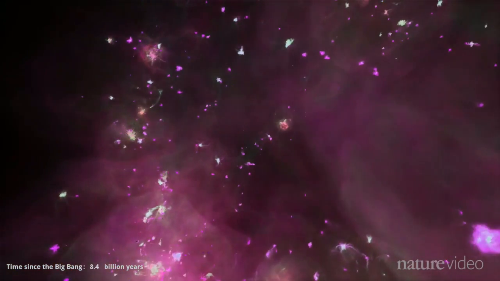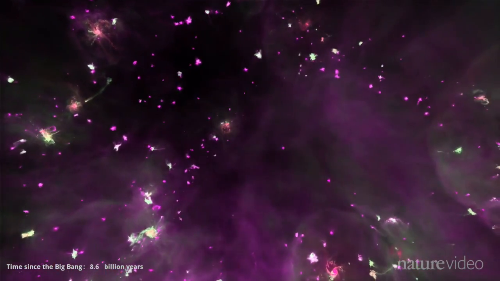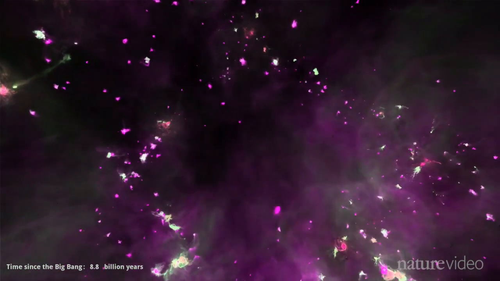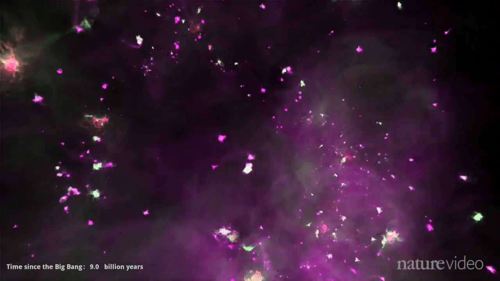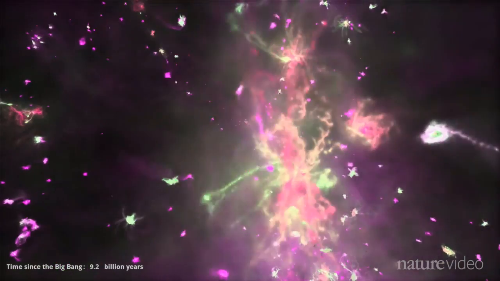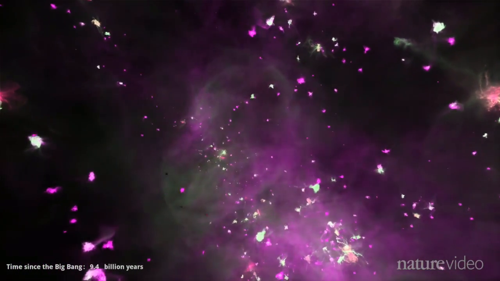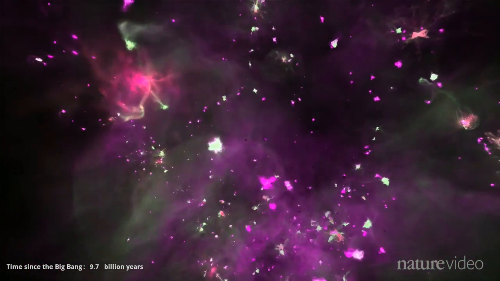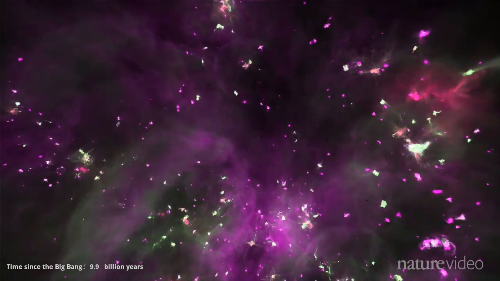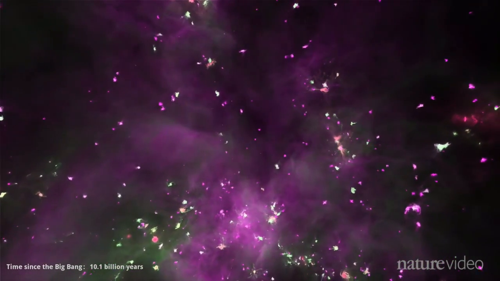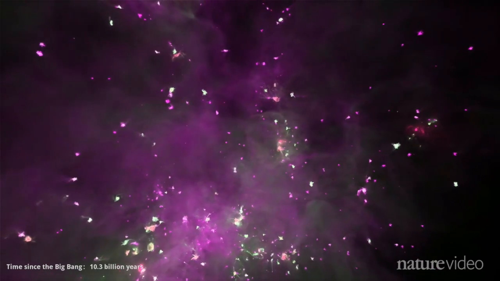The simulation also shows the distribution of different elements. The early universe was full of helium and hydrogen. As stars evolve and die in supernovae, they fuse these basic chemicals into heavier elements such as carbon and oxygen, as well as metals. The violent bursts around black holes spread these elements across space, the pink clouds you see here.